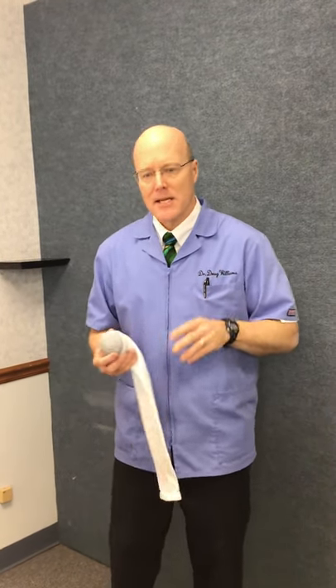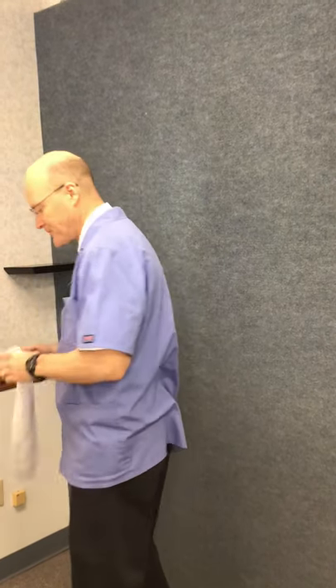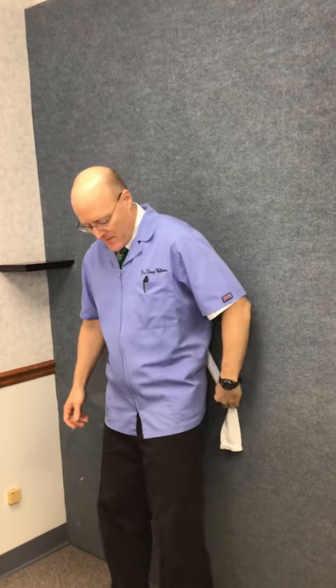Switch to the other side and do the same thing — from across the tailbone, slowly rotating around the top of the butt cheek, the top of the back pocket. Roll until you feel tenderness or pain, lean into it with maybe five or ten strokes, then roll past it. Remember, it's not about how much pressure you can take — you should be working with your body, not against it. The next area is just above the belt, just off to the side of the spine. Same kind of placement against the wall — lean in, turn to the side the ball is on, rotate until you find a sore spot, apply some pressure five or ten times, and roll past it. Spend about 30 seconds in each area, and do all four quadrants: below the belt and above the belt on each side.